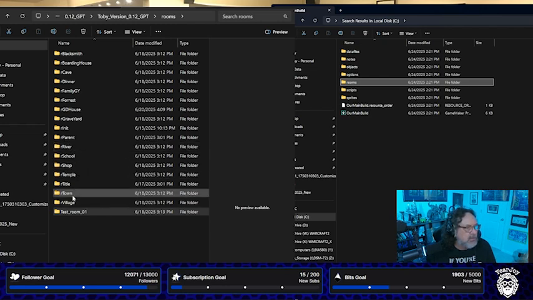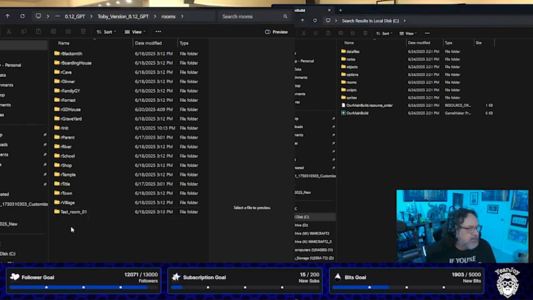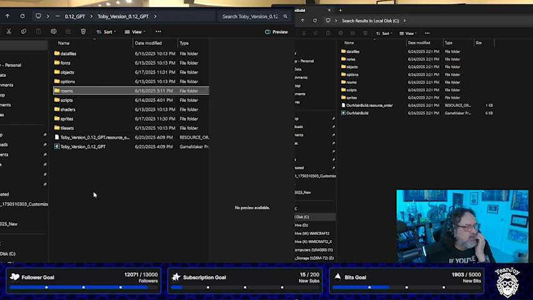Now what we're going to do is go over here, and in our rooms, we're going to grab this one and copy it there. Oh, we're going to copy it into the rooms. Let's move it to the rooms. And we're going to grab some sprites from over here. Oh, these are rooms, so we only want the test room.